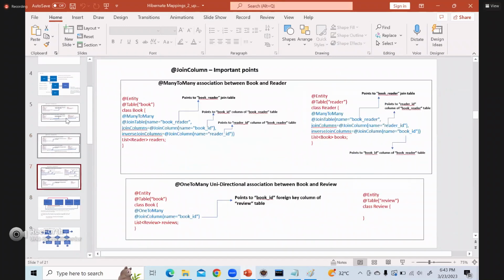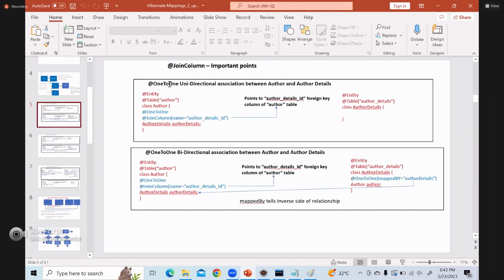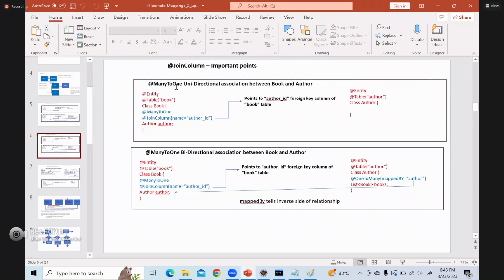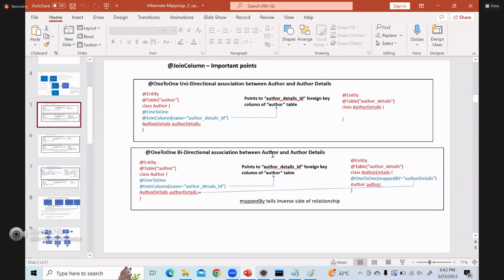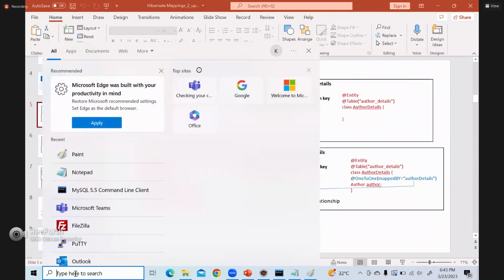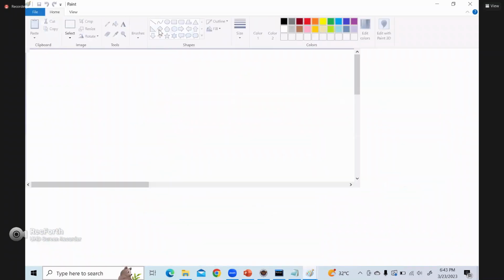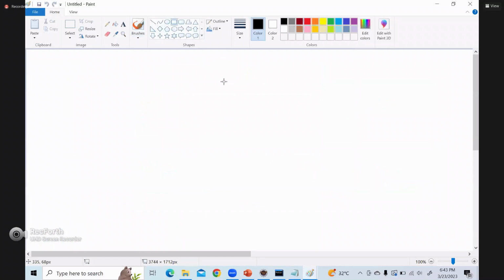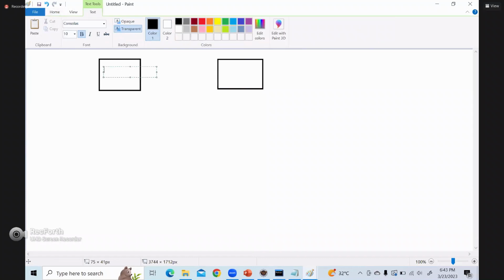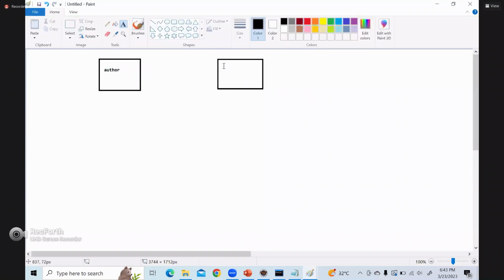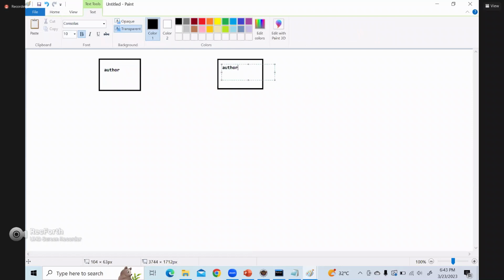Now we'll see the last one, which is bidirectional association. See, till now we have seen one-to-one unidirectional, many-to-one unidirectional, but we haven't seen the bidirectional. That means, say for example, whatever we have seen, author, author details.